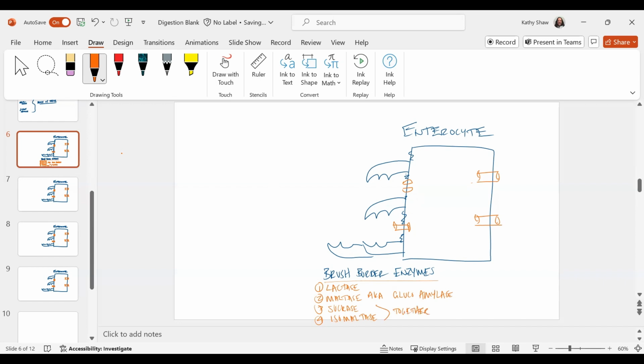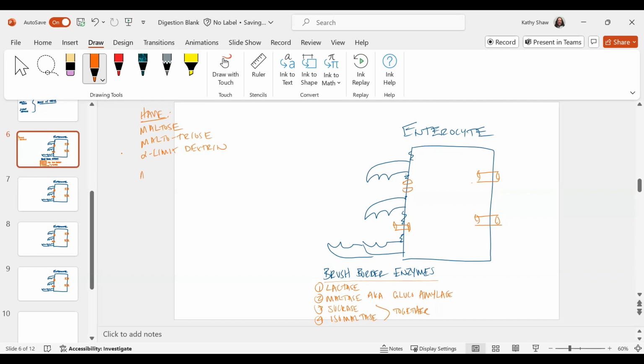So we have this enterocyte hanging out on the side of the small intestine, on the wall of the small intestine. And we're going to talk about what happens. So we have some molecules that we talked about. We have the 3 that we originally talked about. We have our maltose. We have our maltotriose. We have our alpha-limit dextrin. So we talked about those three and the structures of those three and everything.